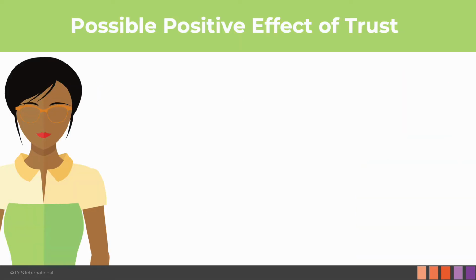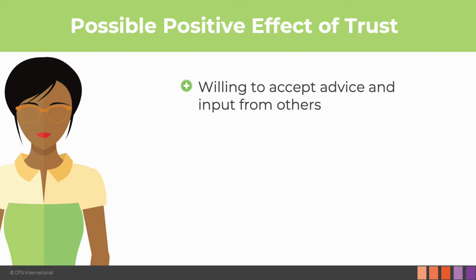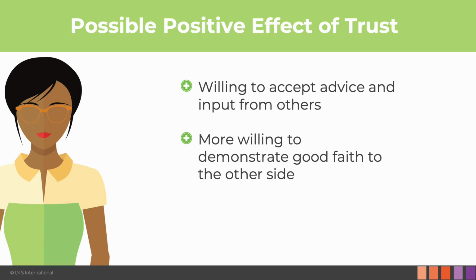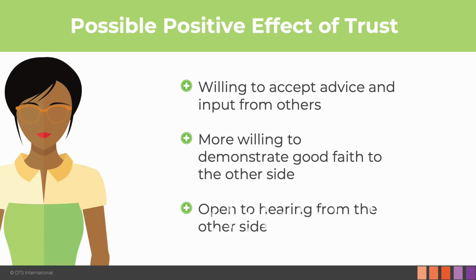Now, the next emotion that we're going to explore is trust, and these are the possible positive effects of trust. When we're experiencing trust, we willingly accept advice and input from others. This can be really good when you're building a team or climbing up the corporate ladder. When we're experiencing trust, we're more willing to demonstrate good faith to the other side. You'll want to put more in. You'll put more energy, effort, and enthusiasm into what you're doing to serve your customer or your employer. Another possible positive effect of trust is that we can be open to hearing from other people.